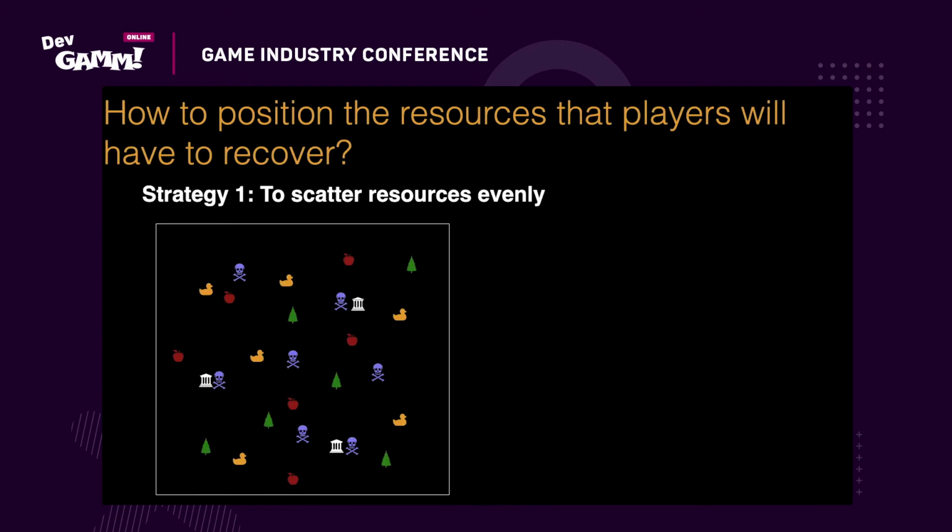First strategy is to scatter resources more or less evenly throughout the map. Now, if you do so, you force players to explore every corner of the map to find them. The problem is that resources can be anywhere with no logic. So as a result, if you want to find resources, you just need to wander around. You'll find them. There's no decision making to take.